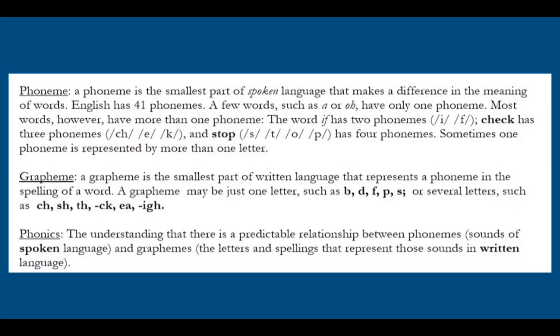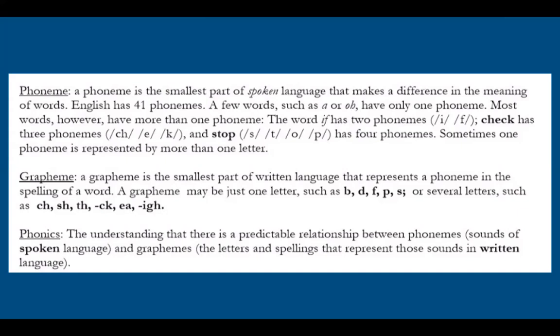And then phonics is the understanding that there is a predictable relationship between phonemes and graphemes. So there's a relationship between the sounds of spoken language, and there are letters and spellings that represent those sounds in written language. So it's connecting the two together. We've talked about phonemes, phonemic awareness, phonological awareness. Now we have phonics and graphemes.